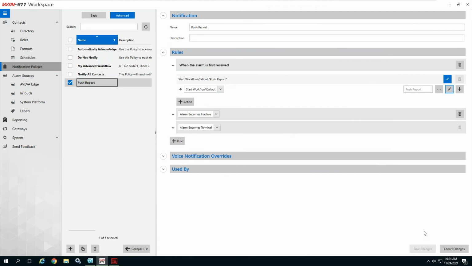The big takeaway, in my opinion, from this session is that an alarm is always going to trigger a notification policy, regardless if it's basic or advanced. And in the end, that's really how the whole system works: when the alarm trips, it triggers that notification policy, and that policy is what dictates who gets called or who gets an email or who gets a report. It's also about the policies of the notification. What do you want to do when it becomes acknowledged, or how do you want to stop calling people, or do you want to re-notify people based on certain conditions?